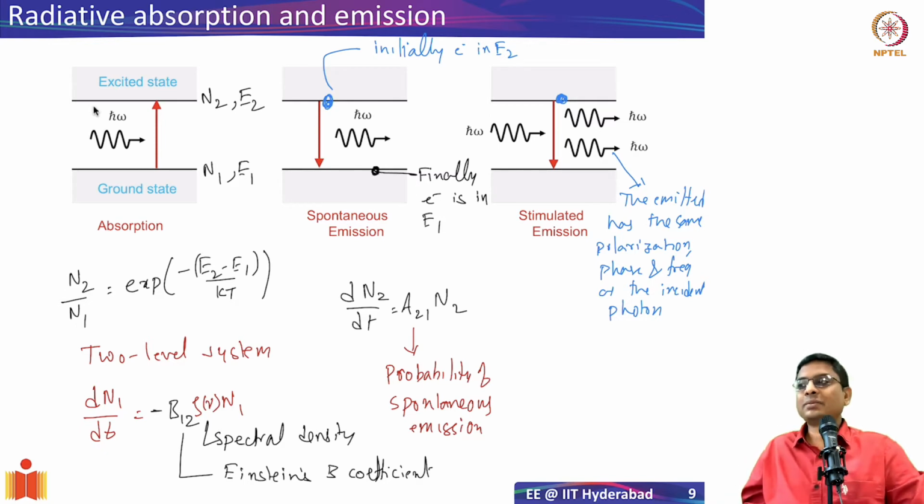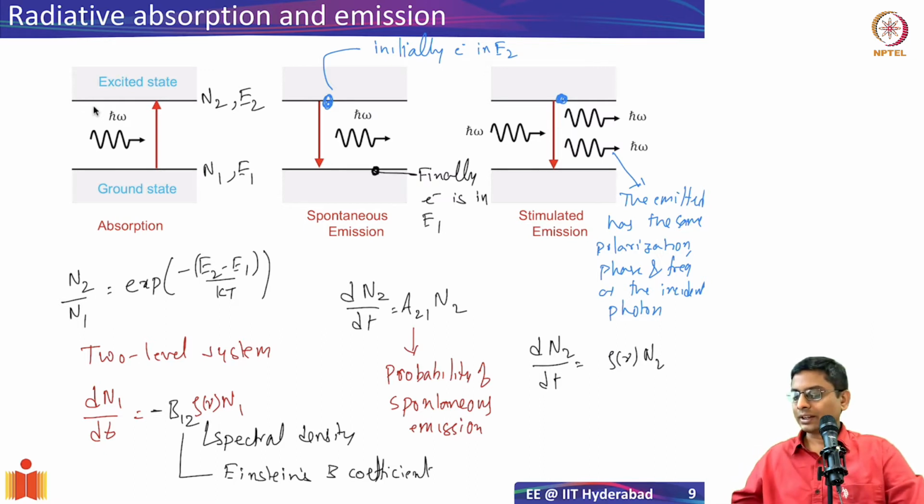So this stimulated emission process is what Einstein discovered, and he said that the rate of change of energy level 2 is going to be, now there's going to be N2 that is there. And this sort of a process, of course, because you have an incident photon, that should depend on the rho. Rho of nu is basically the same spectral density that we came across before. And now there's a decrease which is basically the stimulated emission process. He called it B21, sorry. And there's a negative sign because it reduces the population. So this is the stimulated emission coefficient. Probability.